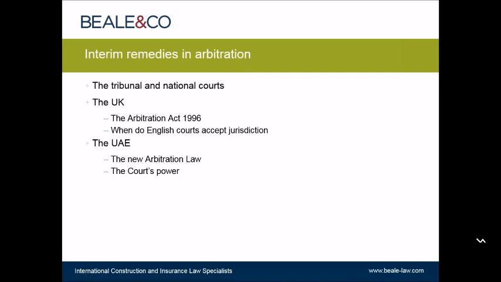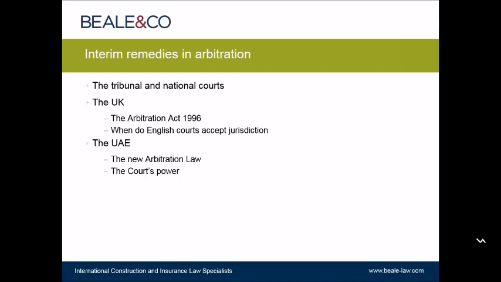In the UAE, the new arbitration law contains a non-exhaustive list of interim measures which can be issued by an arbitral tribunal, which typically includes orders to maintain evidence, assets or funds against which enforcement may later be sought, or to prevent a party from doing something that may prejudice the arbitration process, and to maintain or restore the status quo of the parties pending determination of the dispute.